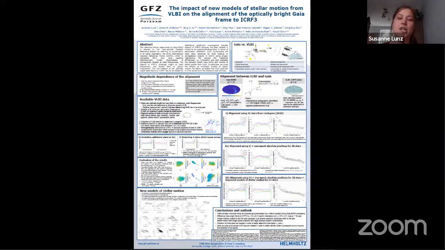And in our poster, you can see how the analysis of the alignments changes with these improvements. And finally, a significant spin was detected. However, the various solutions show that the reliability of the results should be improved by more VLBI observations of non-radio stars, but also more optically bright counterparts between VLBI and Gaia need to be found to improve the orientation. We will, however, have another 3-year project which will work on this task, and any input and comments are welcome.